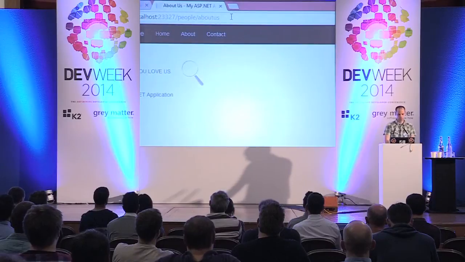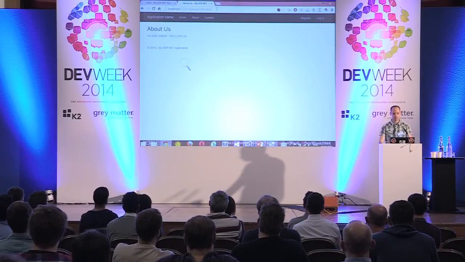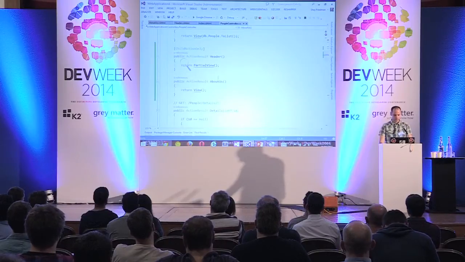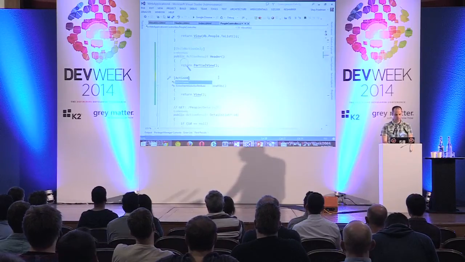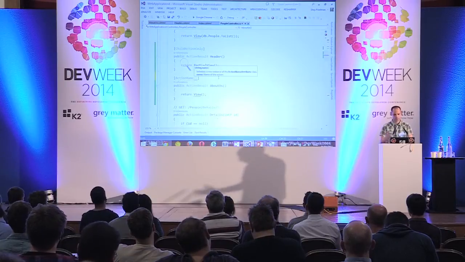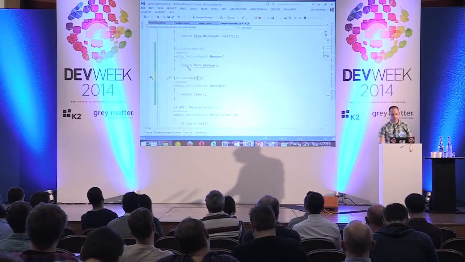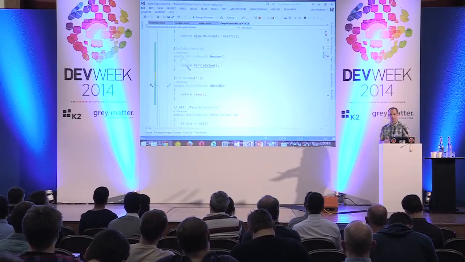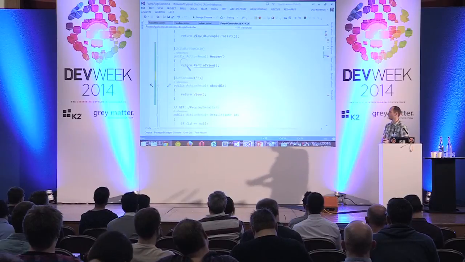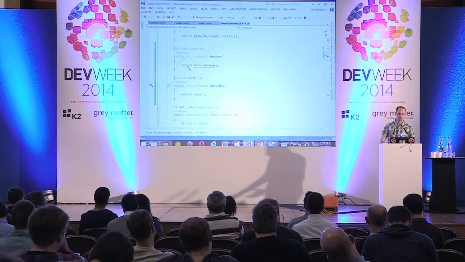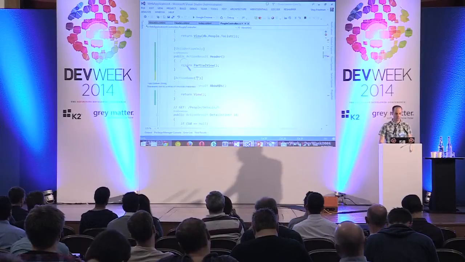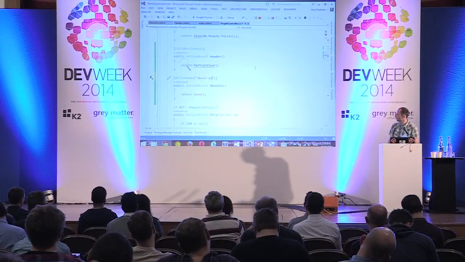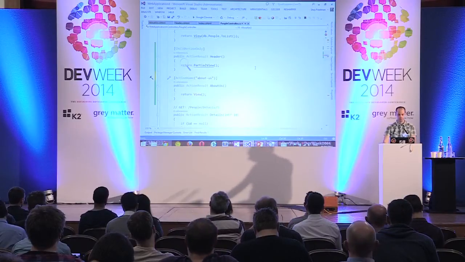So we can fix that via the route system, but we can also fix it in a different way, which is something that's called ActionName. And we just say, this is a different name. Now, think about this name. This name is a method name. So you are restricted by all the limitations of the method naming in C#. But I don't want these restrictions. I want to have a dash in this name. So I want this to be about-us, okay?